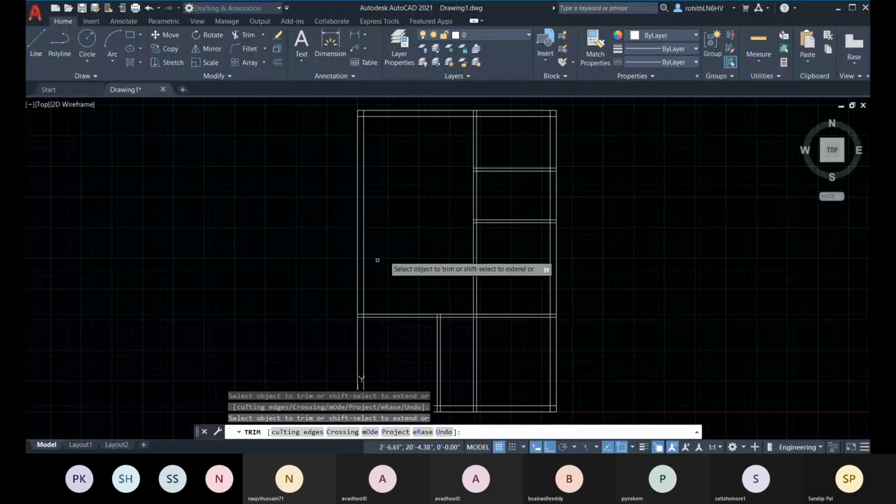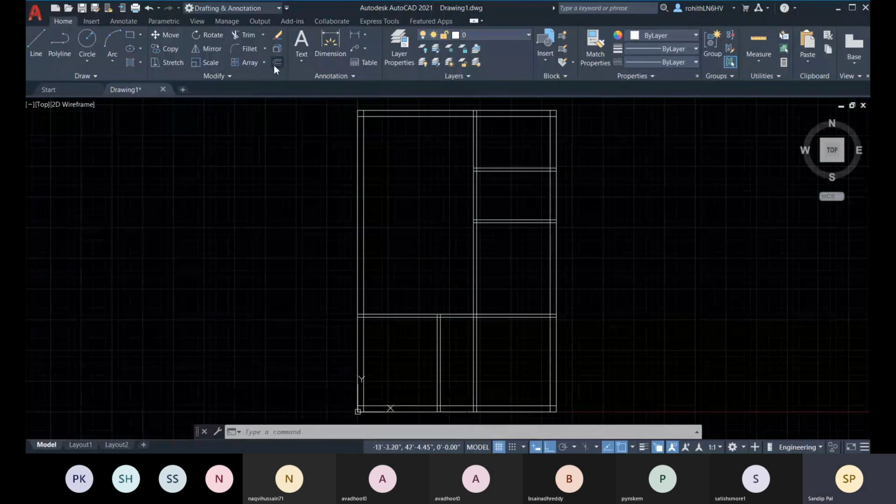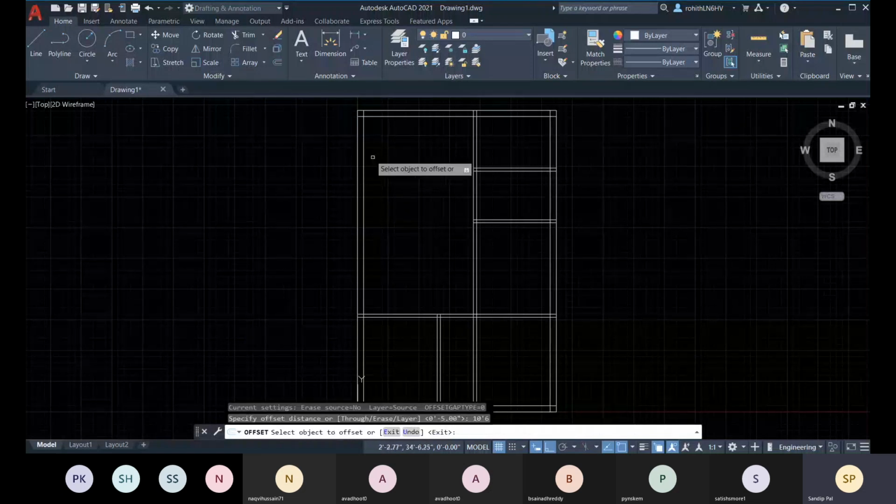Okay. Now let me go for offset again. And here I need 10 feet 6 inches. So I'll go with that, 10 feet 6 inches.